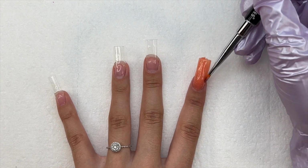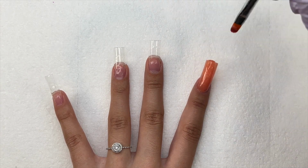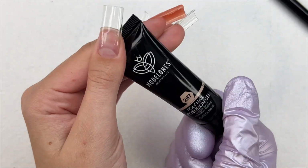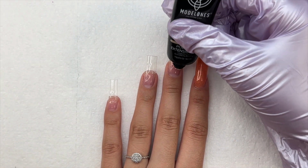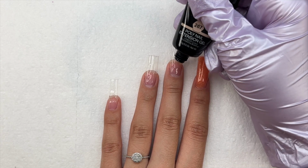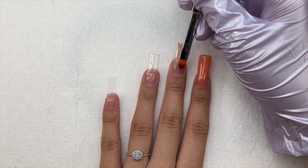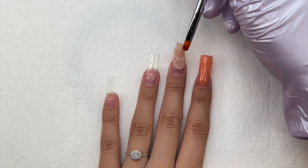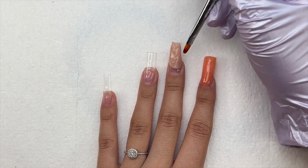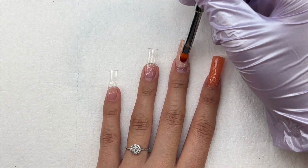Even though my polygel application is not the absolute perfect application ever, I definitely see improvement, especially from when I first started doing an overlay on half cover nail tips, I should say, because a lot of my polygel nail sets used to be using full cover nail tips, just because it was way too hard for me to do it over half cover nail tips. But I feel like I've definitely stepped out of my comfort zone, and I'm trying to do this a lot more. If you are struggling with polygel, I definitely would recommend doing it on full cover nail tips.